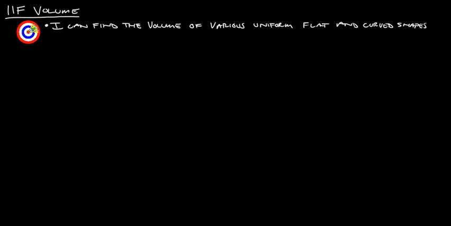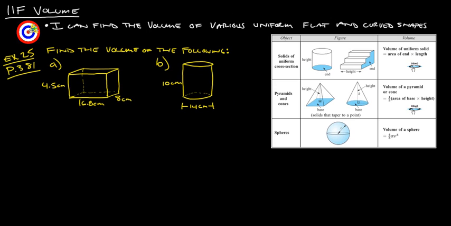All right. Okay, let's take a look at another example. This is find the volume of the following here. So we have these two different shapes here, and again, you can just figure out the volume. Hopefully you remember that the volume of a rectangular prism is just length times width times height, and really that holds true with the solids of uniform cross section. Basically you just find the base and multiply it by the height, right? And the base is the length times the width. So in this case we get volume equals 16.8 centimeters times 8 centimeters times 4.5 centimeters.